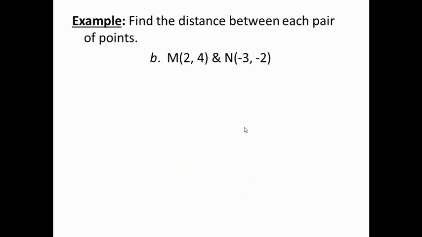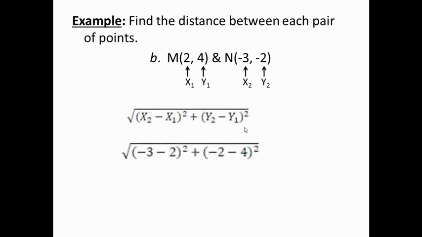All right. Here's another example. Here's point M, there's point N. So the first point I see, I'm going to label it x1, y1. The second point I'm going to see is x2, y2. And then I'm just going to plug it into that formula. Okay? Feel free to type this in all at once. I did simplify it a little bit. This would equal 61 on the inside, but you could type it all in and then you get the answer about 7.81. So that's going to wrap it up for the notes.